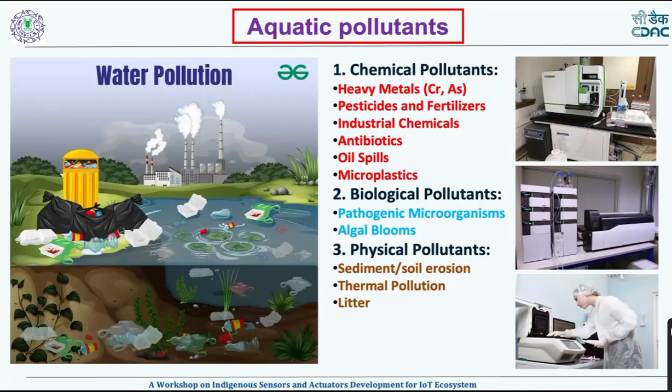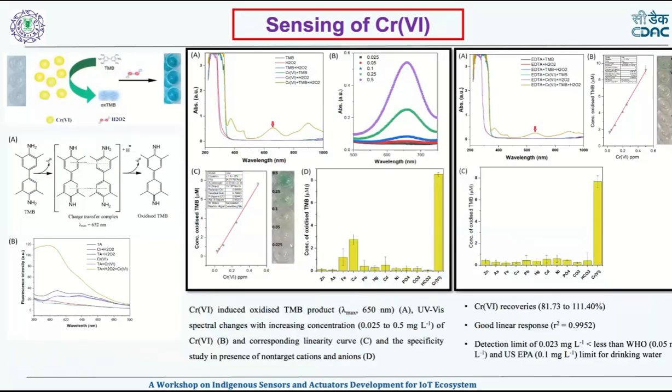Carried with you while going sampling. And so we will be discussing some of the colorimetric sensors that we have developed. Like we have developed a sensing system for chromium. This chromium is a heavy metal or metalloid. It is present in the environment in two oxidation states, chromium 3 and chromium 6. Whereas chromium 3 has a nutritional benefit to humans, chromium 6 is toxic. So we intended to develop a colorimetric diagnostic mechanism for detecting this chromium 6.